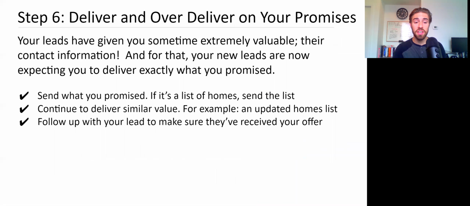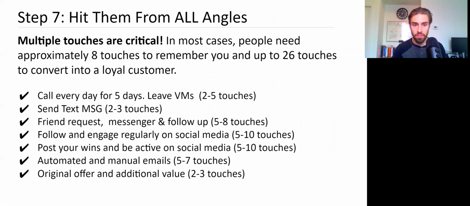And next, of course, is to under-promise and over-deliver on what you said you were going to do. So if you promise someone a list of homes on your Facebook ad or another platform, you want to make sure you actually send it to them, right? Don't let the conversation go stagnant after that either. You know, people get busy, so send them an automation to send updated listings, right? Send them new listings that fit the person's criteria and follow up.